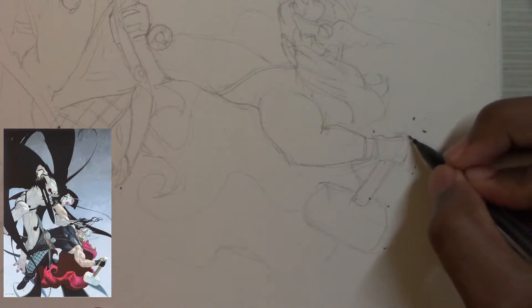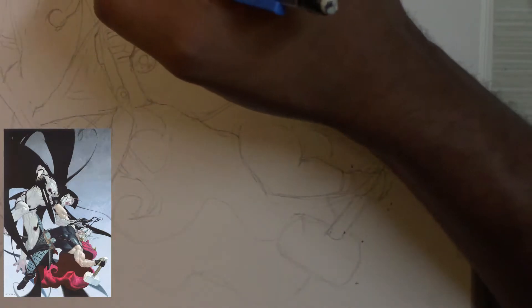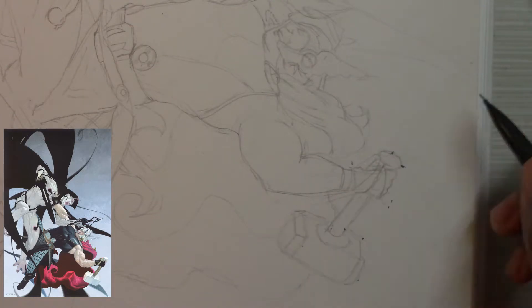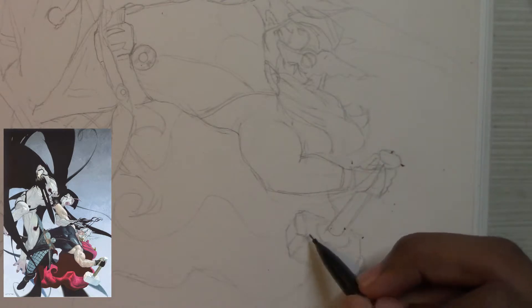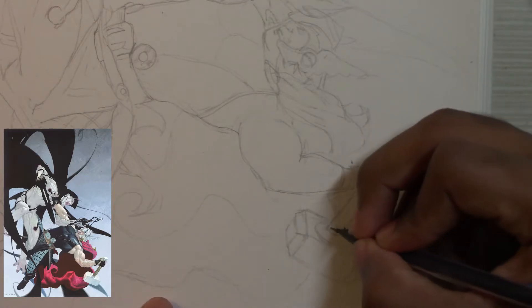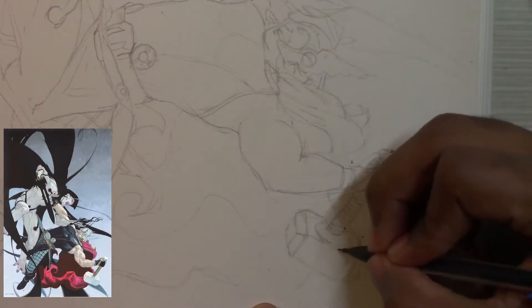We are now at the tricky part for me, which is the hammer. I was actually surprised that this gave me so much trouble. But we're just filling in details — you have that general position that you outlined earlier. Part of it with me is I can be a perfectionist, and that's one thing I gave up on because you can never really get it 100% perfect.